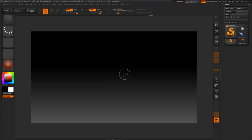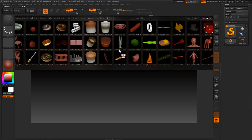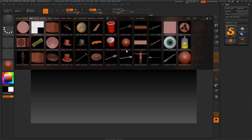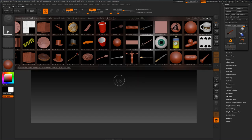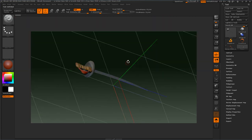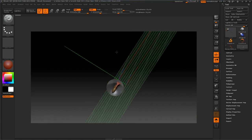Today we're going to make a sword. I made one previously, and let's see which one I'll show you, the one I plan on making here. I've got a lot of different tools here. Let's see, sword. Okay, the one I'm going to make today is going to look something like... no, that's not the right one. This is the one. I'm going to make one that has a scar on it and a curved sword. So we're going to make one similar to this, and I'm going to step you through how to do all this.